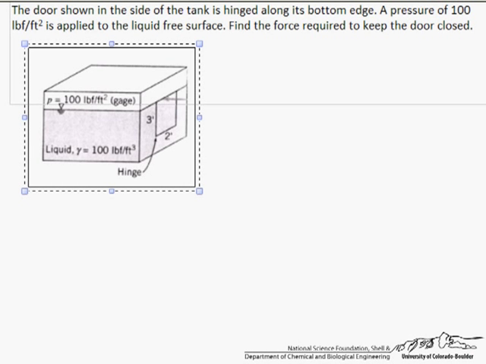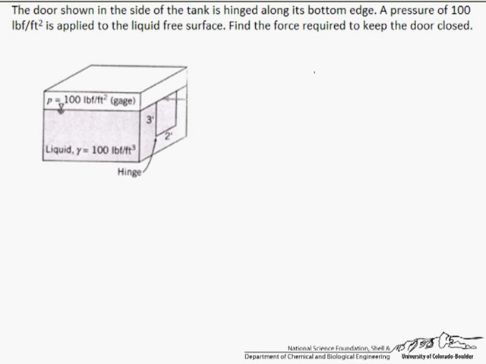This problem demonstrates a force on a submerged surface. What makes this a little bit different is instead of having atmospheric pressure at the top of our liquid, we actually have a pressure of 100 pound-force per foot squared. The best way is to do a free body diagram. We are going to look at this door and look at the forces on it. The easiest way to do this is to break this up and first look at the force of the water on the door as well as the force from the pressure at the top of the surface.